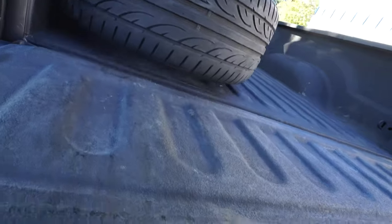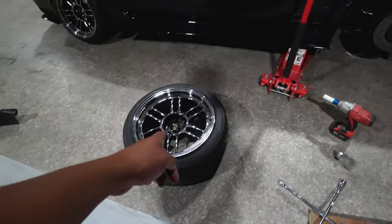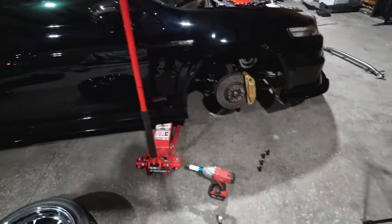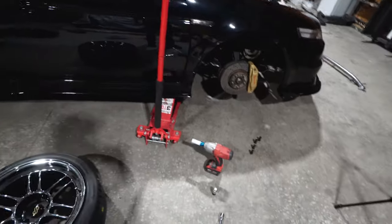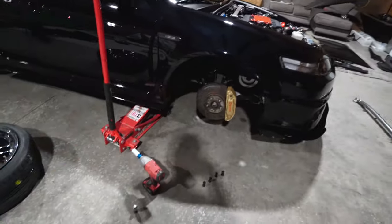I'm so sorry, Will. If I would have went to like Les Schwab, they wouldn't touch it for like an hour and a half. Thank you. Yes, I really left the jack like that for the last 30 minutes while I got this thing patched up, because I trust my jack. Sometimes you gotta put some trust in your parts. You know, if you put a little faith in it, everything gonna work out. Come back, the rotor's sitting on the ground.